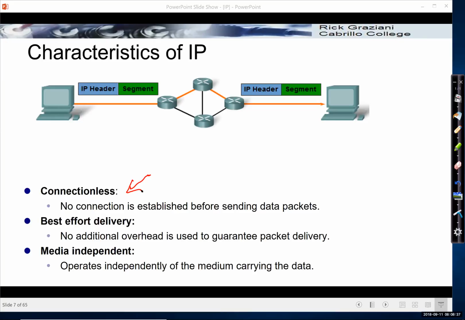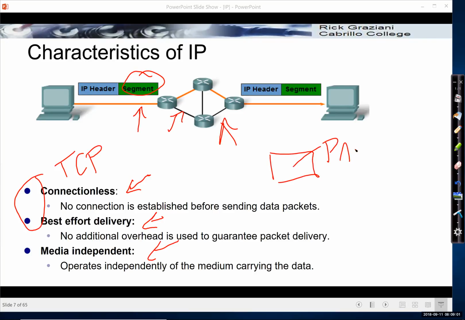And we're going to see that there's another protocol that takes care of both of these, that we call TCP, that is actually in the upper layer, the transport layer. The third thing we'll take a look at is that IP is media dependent, meaning it doesn't matter what kind of link it goes over. It's just the packet. Think of it like a package. It's the package that can go in the back of the truck, the back of the bicycle, the back of the boat, back of the plane, wherever. It's just the payload. Doesn't matter how it's actually delivered. At least it doesn't matter to IP.